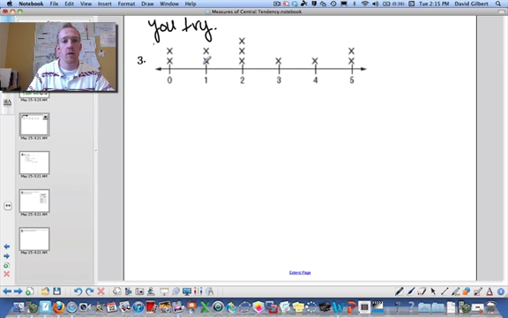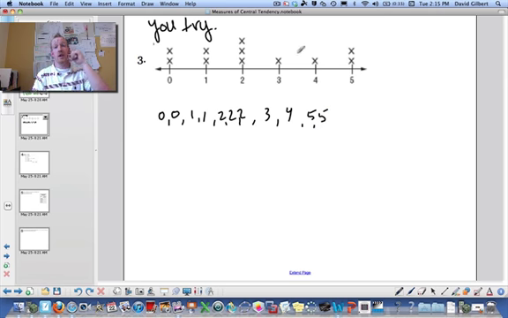Just by way of a little introduction, what this really means is this way of representing data shows us there's 2 zeros, 2 ones, 3 twos, because there's 3 x's by the 2. There's 1 3, 1 4, and 2 5s. Alright, so that is how you would look at that and get your list of data. It also makes it really easy to find the mode because there's just the one with the most x's.